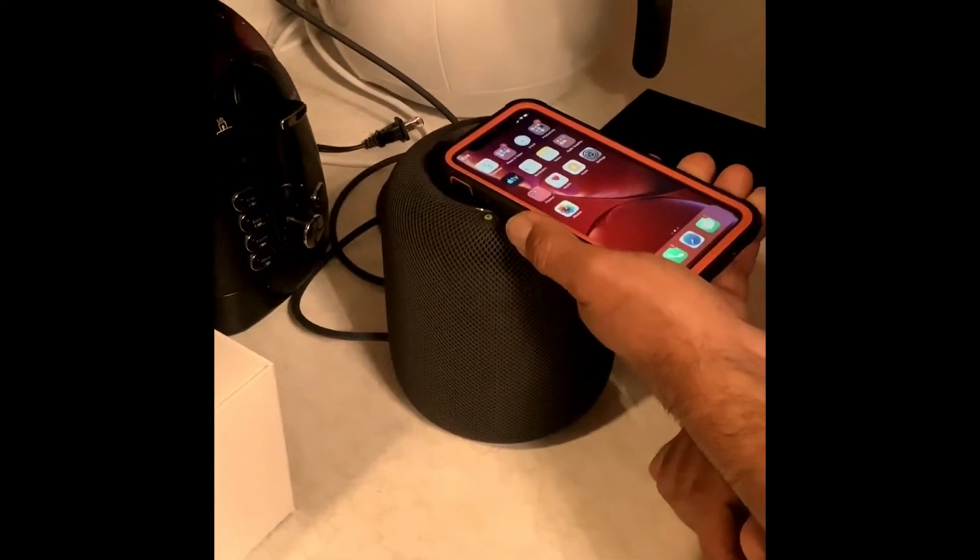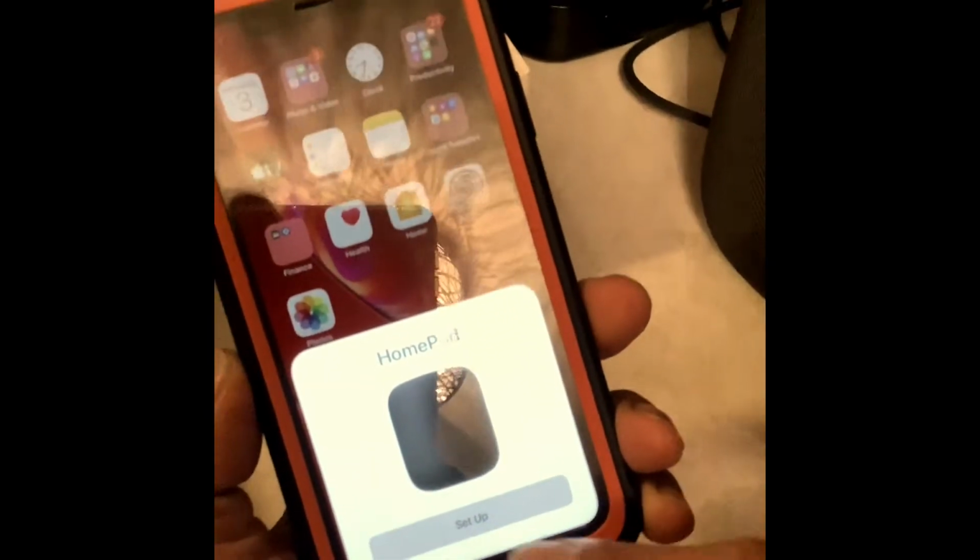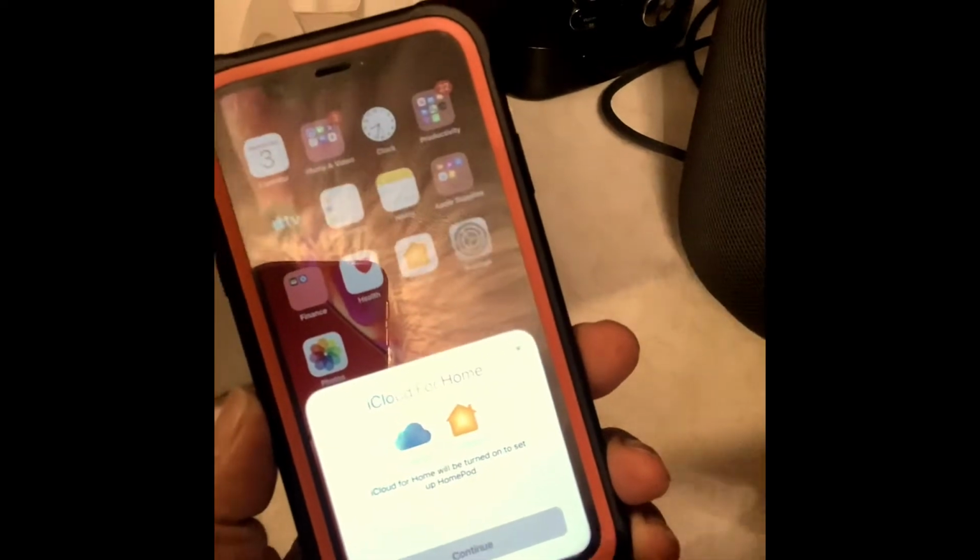Oh, now it's doing something. Yeah, because you go too fast. There we go, y'all. Let's see. It says set up. Set up. Continue.